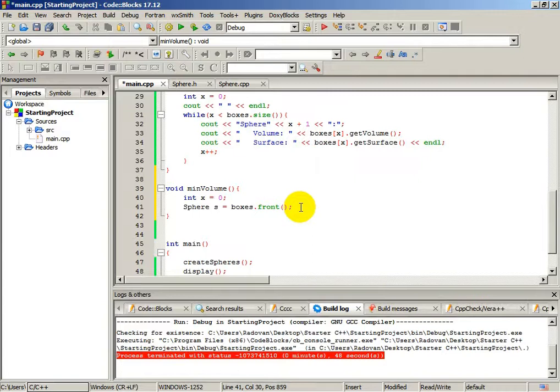It doesn't matter. It is just the default value of this sphere. But we want a sphere with minimum volume, and we need to create a double variable.